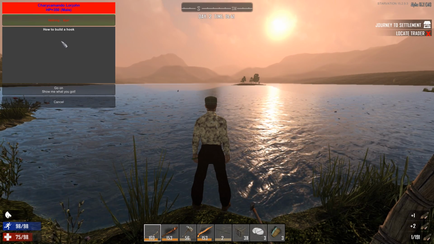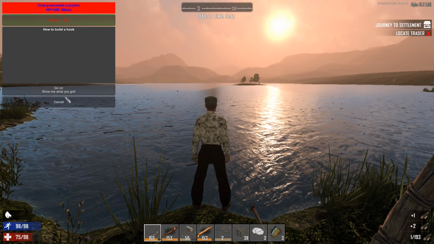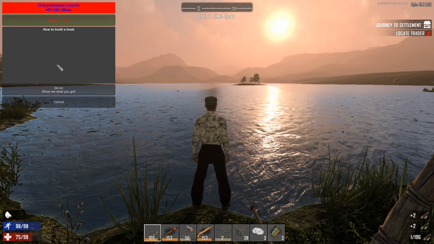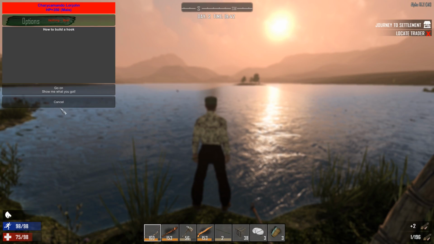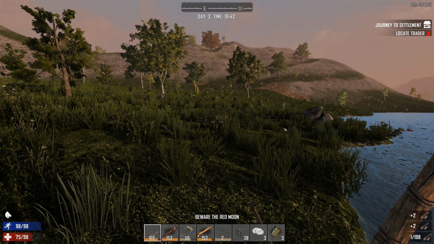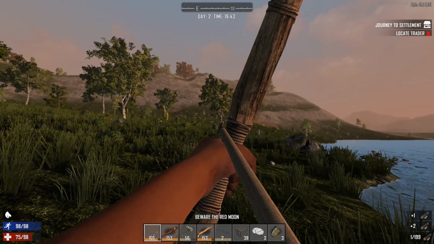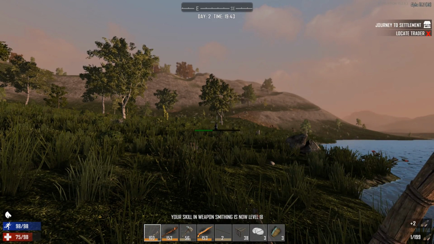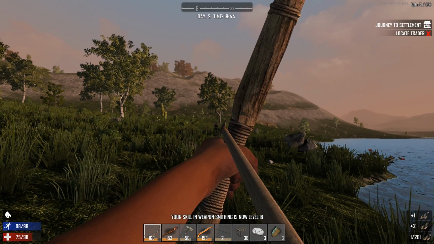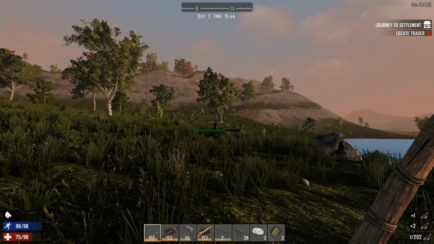How to build a hook. I know how to build a hook, but I'm gonna go on. Show me what you got. Okay, how to build a hook. Okay, I have to kill that zombie. Cancel, cancel, cancel. Stay here. I have to kill that zombie, otherwise we're gonna be in trouble. Come on, let's get rid of it. This is amazing. That's the first NPC. Wow!